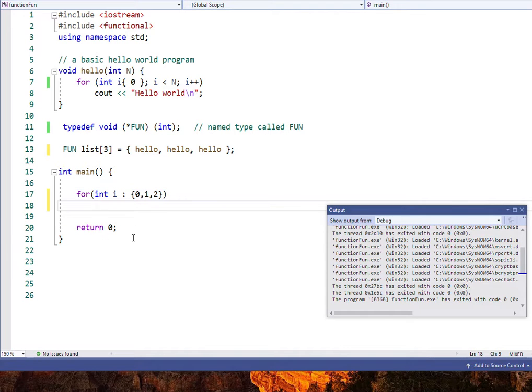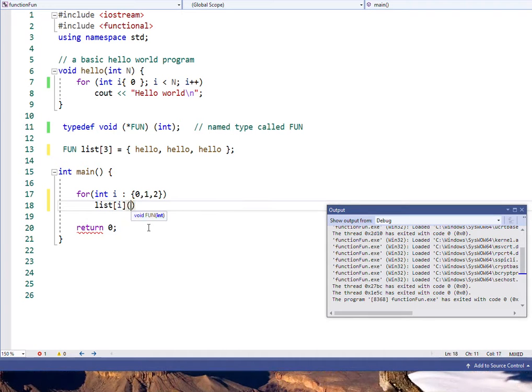And I'll say hello. I'll say list I. And what is list I? List I is going to be one of these items. But what is that item? I don't know which one I'm talking about. Maybe it's list 0, that would be this one. But what is it? It is a function. So I can pass it a parameter.